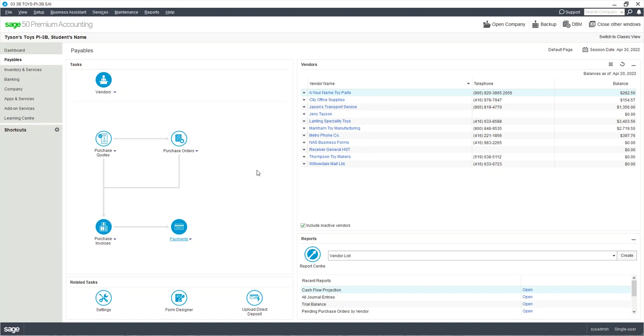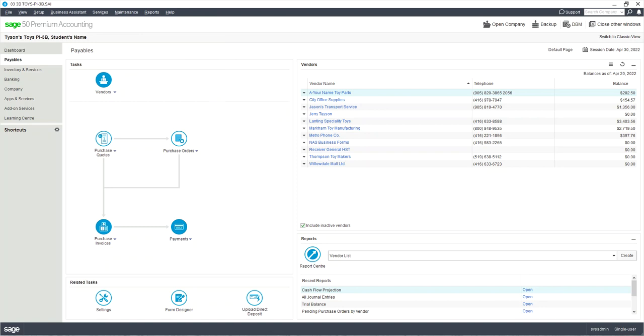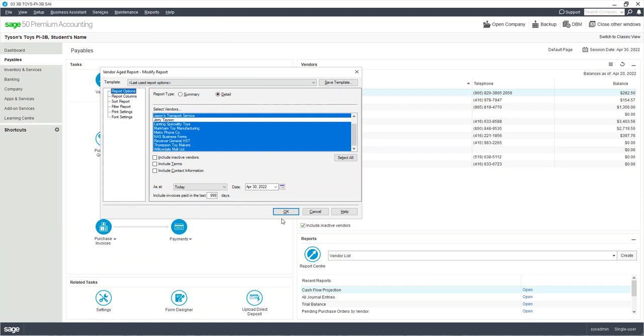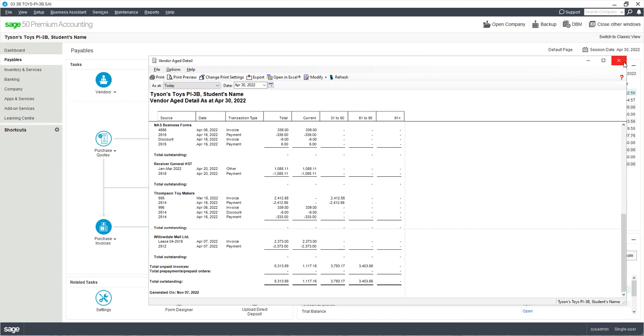Okay, so those are the important things that I'll definitely expect you guys to remember for your final exam from this particular module. After you finish with that, there are a few reports that you will definitely print. One will be your vendor age report, which will tell you what outstanding vendors we have on a particular date. So you always print the detailed report. It will show you how many outstanding vendors we have. So that's pretty much the list of all the vendors. And you close it.